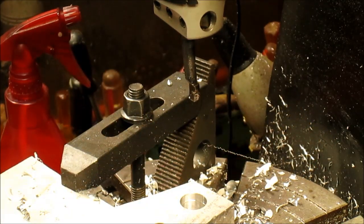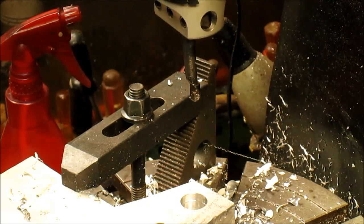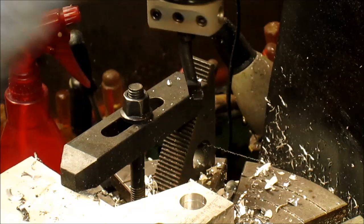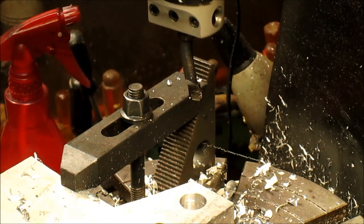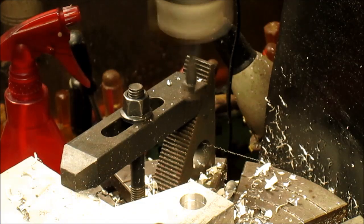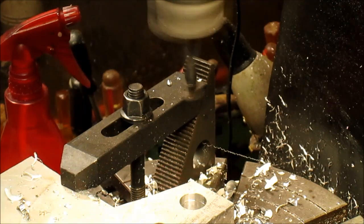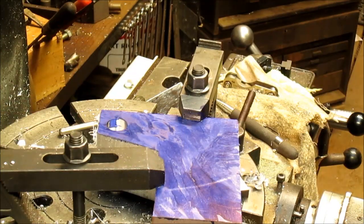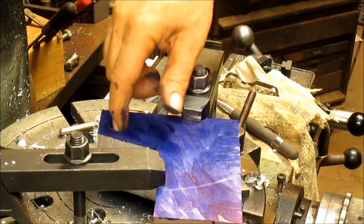759. 759, we've got lots of room. We got about 25 thousandths to cut. We'll go ahead and finish that cut. And then, oh, let's speed this thing up a little bit. This little pokey thing's driving me nuts. Well, maybe not that fast. Okay, so we've got our hole bored and we're all set to go there.